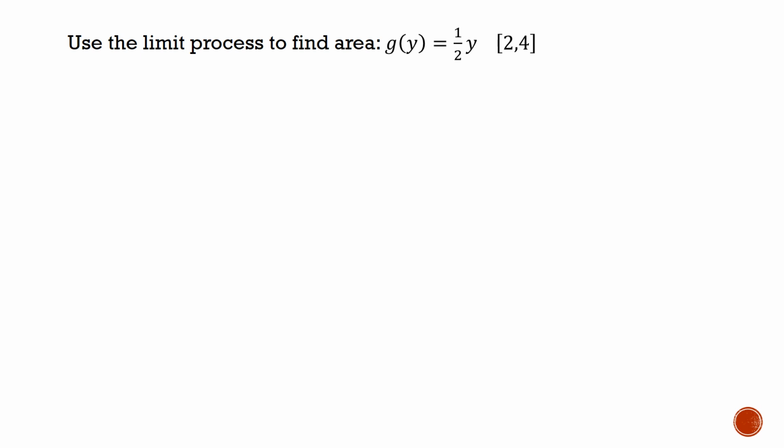So the process is very, very similar. It's just a notation that changes a little bit. So let's take a look. Instead of the change in x, meaning the width of the rectangle on the x-axis, we're simply doing the width of the rectangle, but with respect to the y-axis. It's still the upper bound minus the lower bound divided by the total number of rectangles being used. Now, we're not given the number of rectangles, so we're going to use n.